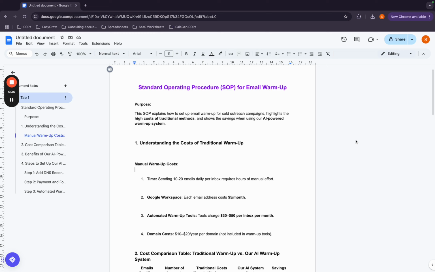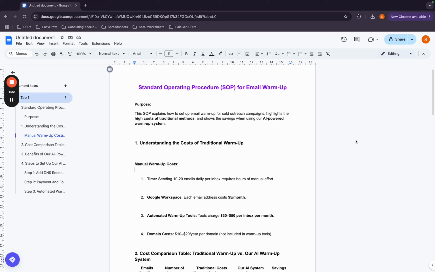And this is a system which I've created, which you can follow to warm up all your email accounts using the power of AI and complete automation. You don't have to do anything. Now, the reason I'm recording this, for full transparency, it won't be free. I'm gonna share with you how you can do it manually. That is completely possible in SalesGen, but that's something which I don't do myself because manual work is manual work and I don't like it.